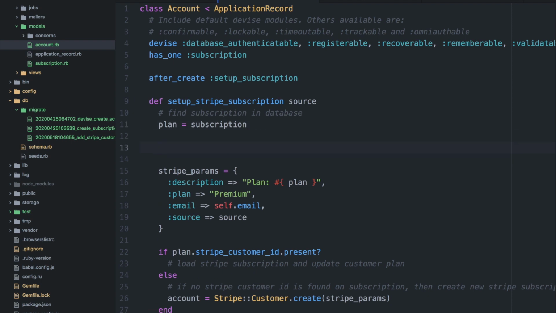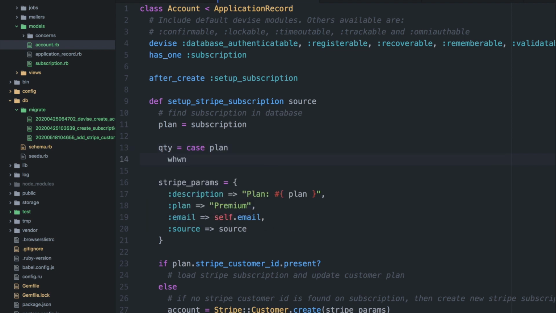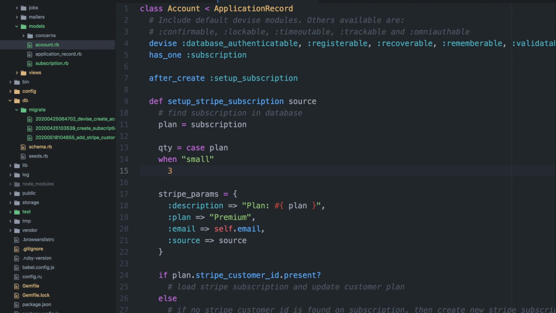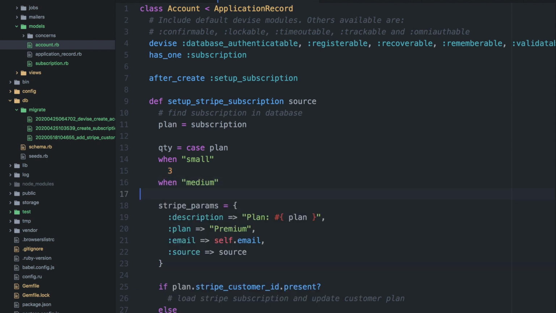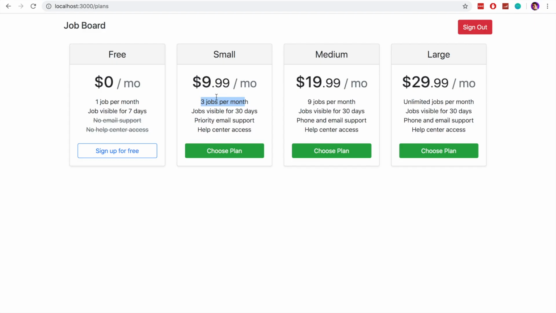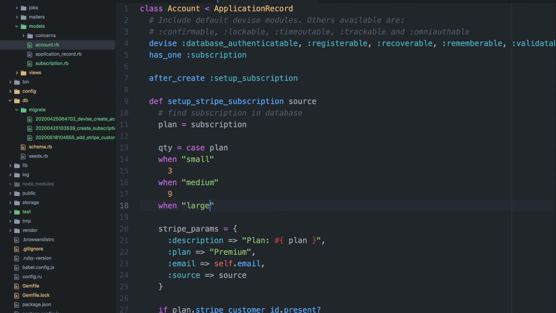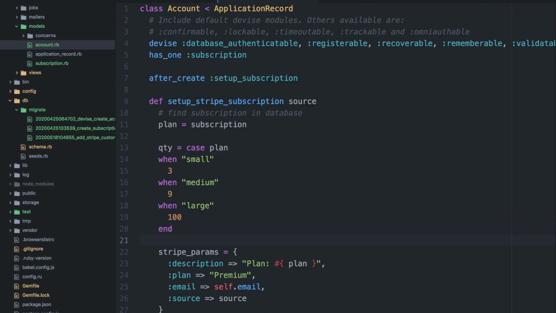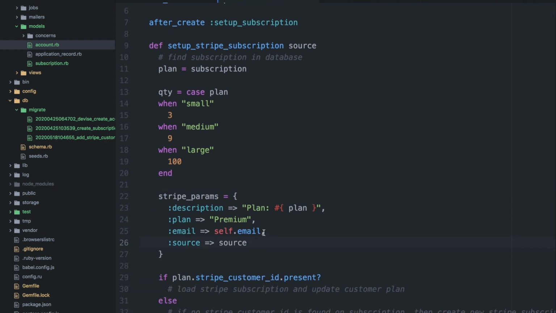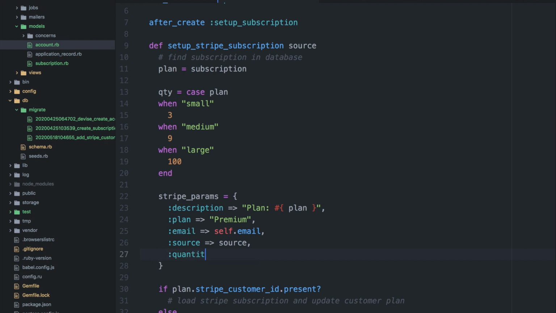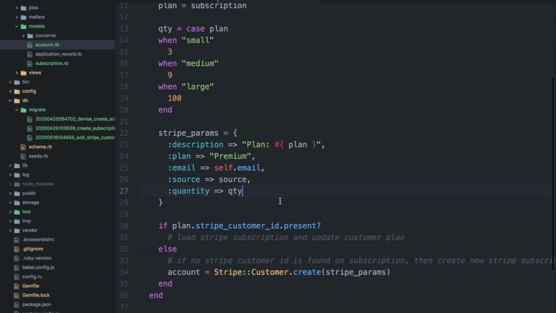So the other thing we haven't set yet is the quantity. So let's create a new variable for this, and we'll use a case statement for this. So we'll pass in the plan, and when the plan has a name of small, then we will set a quantity. I think it's 3. I think it is 3 jobs for the small plan. We can check this on the website. So in the medium plan, we have, so small is 3 and the medium is 9 jobs. And then the large one is unlimited. So when it is medium, we'll return the value of 9. And when it is large, then we can just set a value for this of 100. You could make this much larger, but yeah, so this is basically an unlimited plan. So you could make that 1000 or even higher. So then we will pass the quantity into this hash.